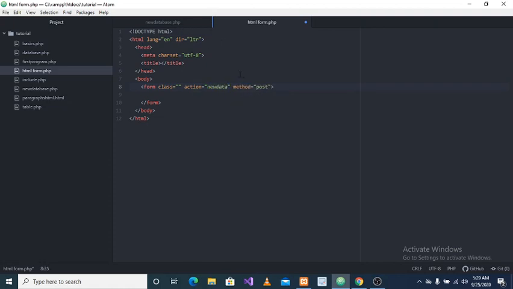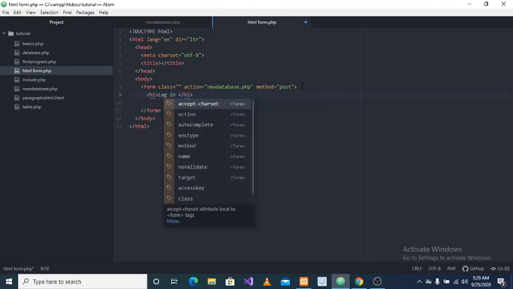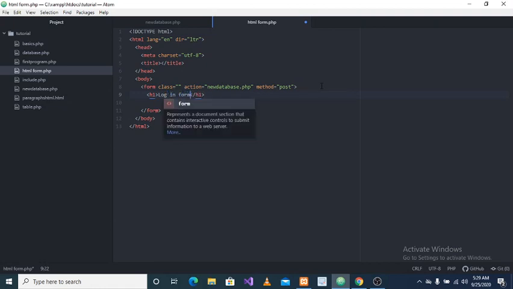Let's use the name as new database.php. We are going to use a login form to create this. The login form, let's just use first heading, write log in form here. It will appear right there on top.